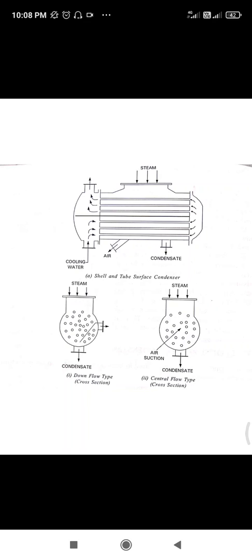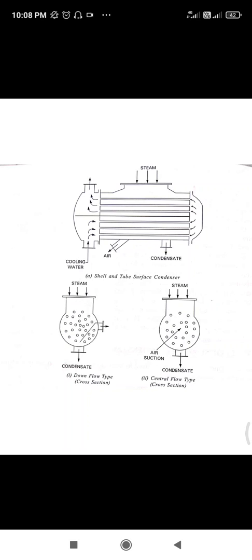The disadvantage is that it is not suitable for higher capacities. And also we discussed the surface condenser, which is also known as the indirect mixing type condenser. Its advantages are that it is used for large capacity plants, high vacuum can be created, condensate is free from impurities and can be reused as hot feed water to the boiler, and any type of water can be used as cooling medium. The disadvantages are that the design is complicated and costly, maintenance cost is high, it occupies more space, and requires more circulating water.